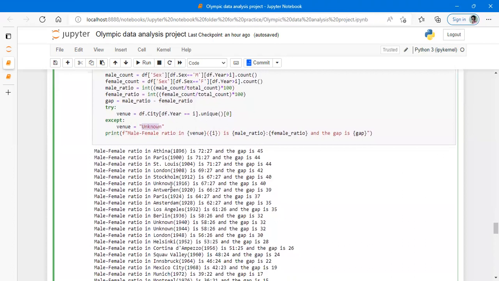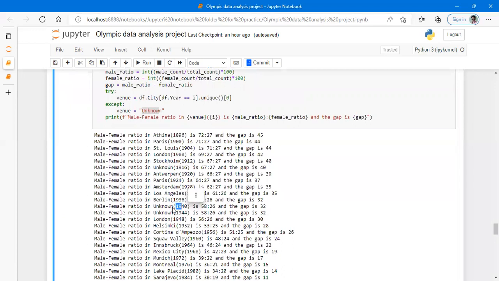So you can see that the venue is unknown in 1916, and in 1940 the venue is unknown, right? Why is it unknown?